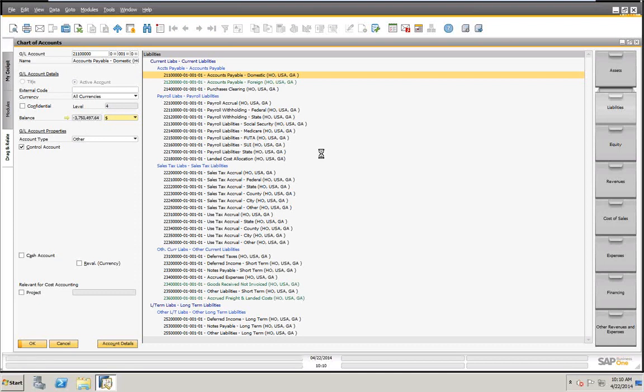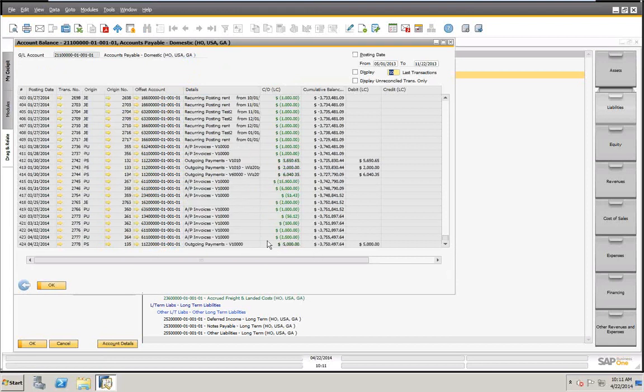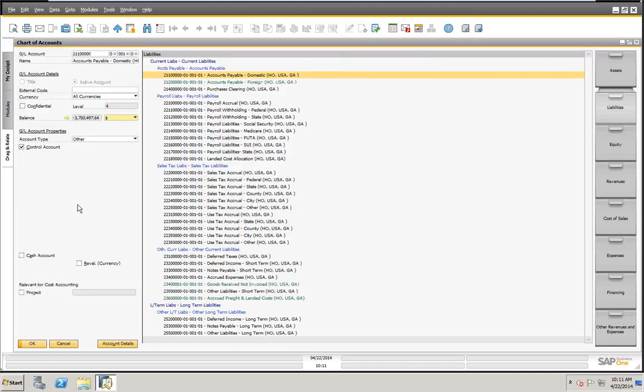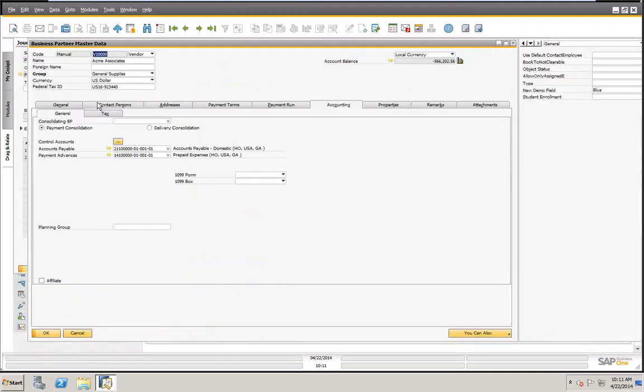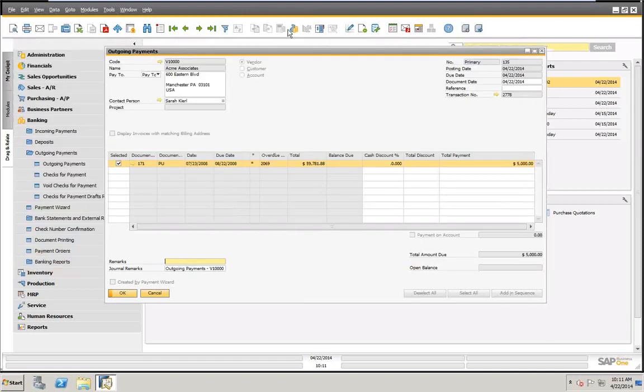So that money is going to be sitting here in my general ledger. If I go to general ledger and scroll to the very last record, there's the 5,000, and you can see the outgoing payments. So what SAP does, it uses those control accounts to bring the information in. What's reflected in the journal entry is the actual vendor. So you see it here. Again, this is a debit to the vendor, which in turn is a debit to the accounts payable account that's built into the vendor. So it's actually set up that way. Okay, and again, credit to the bank.